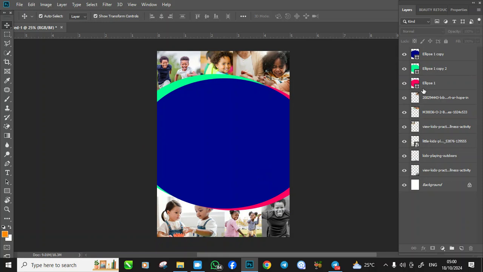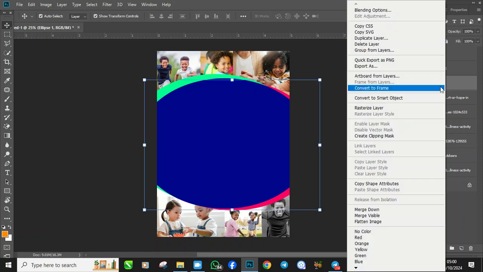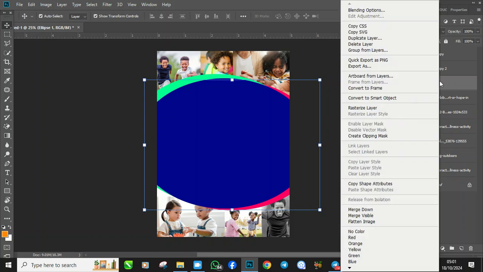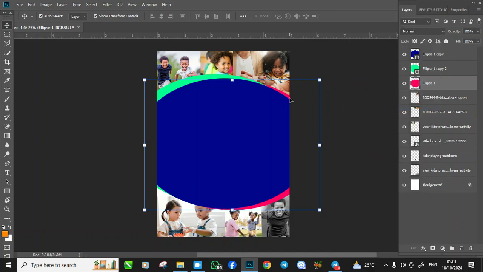I'll select the circle, right click and rasterize it again. Now, because I've rasterized it, I can no longer change the color from here. Let me show you how you can change the color when you rasterize. First, let's rasterize it. I need to rasterize it because I want to cut out this side so it won't be showing.